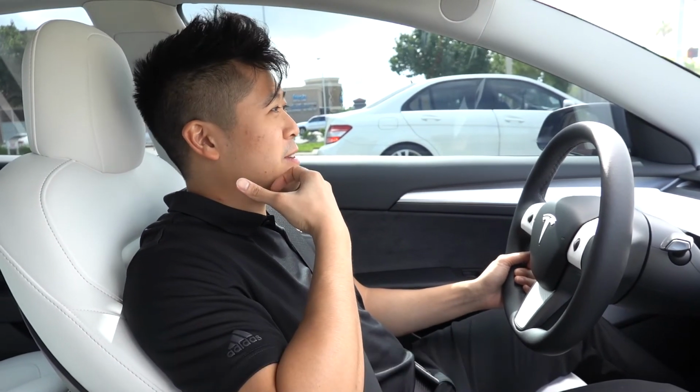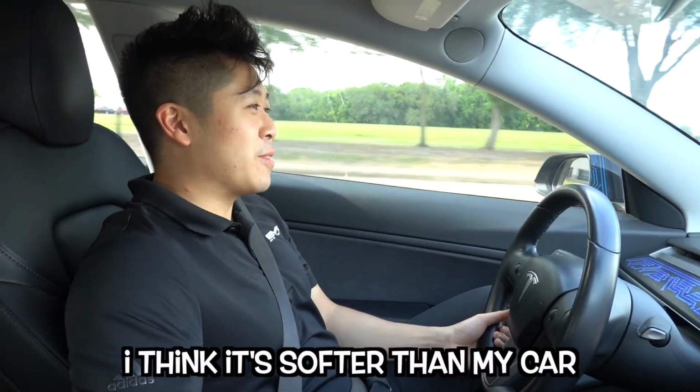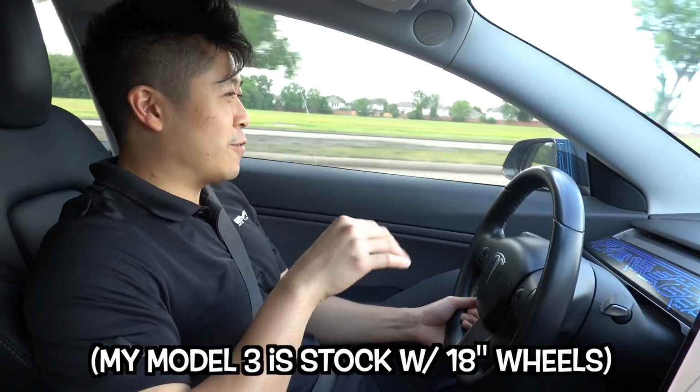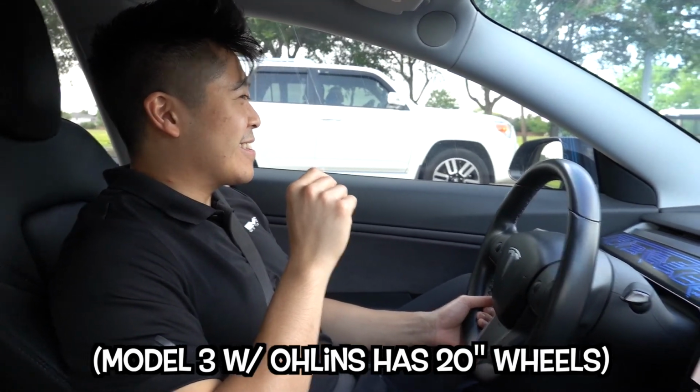Let's go drive my car now. I think we should. All right, now we're in Haywood's car, guys. I feel it. I think it's softer than my car. It's like 10% softer than my car. Let's go to the lines. I think the lines are going to be the key on this one.